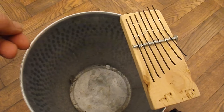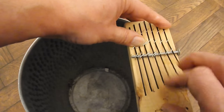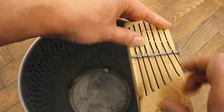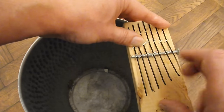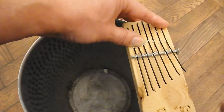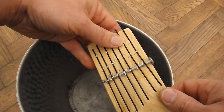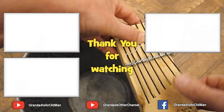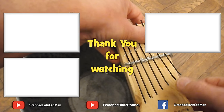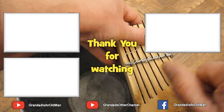Got my metal bin again to amplify the sound. That'll do. It works. Not sure about letting my grandsons loose with the staple gun, or stapler. Yeah, that'll do.